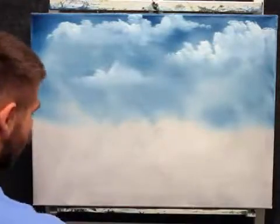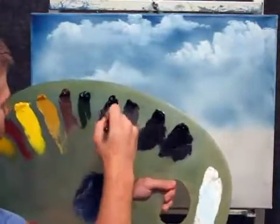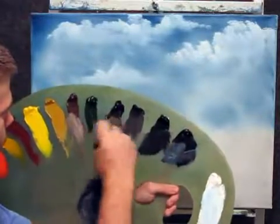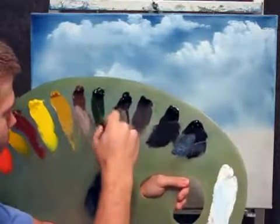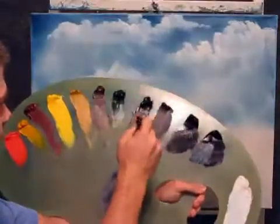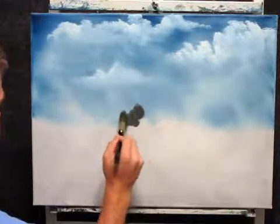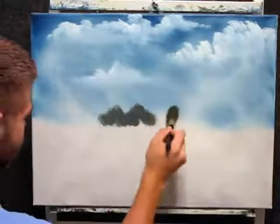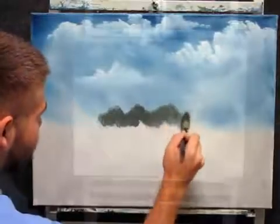Now when your clouds are done, you can take a 1-inch brush and some brown and some blue. Get a nice, kind of a light blue brown, but it'll kind of make a green actually. So get a little bit of that, and you can come over here and just start tapping with the brush. Just tap in little tree shapes. We're not too worried about these. These are real far away.